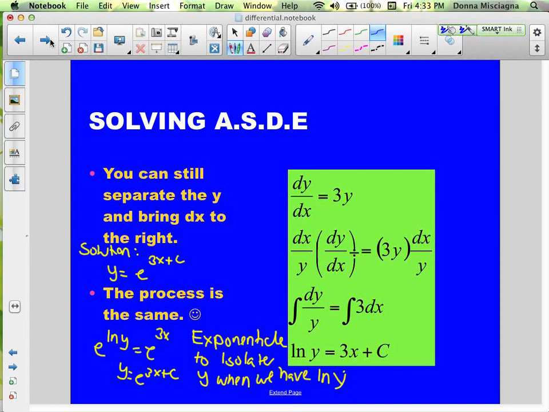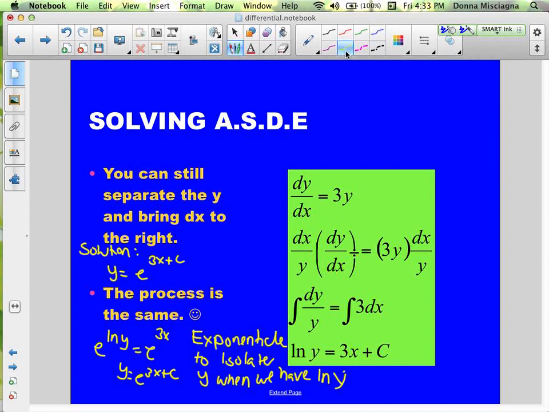All right, so now we integrate. Right, so we have 1 over blop to the first power. That's going to be natural log of blop. So natural log of y equals 3x plus c. And kind of like the opposite of the last problem, where we had to take the natural log of both sides, here we're going to exponentiate both sides. Right, so I'm just going to raise it to the e power. So e to the natural log of y equals e to the 3x, and there should actually be 3x plus c.